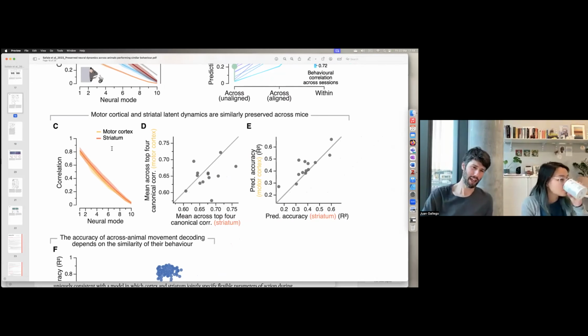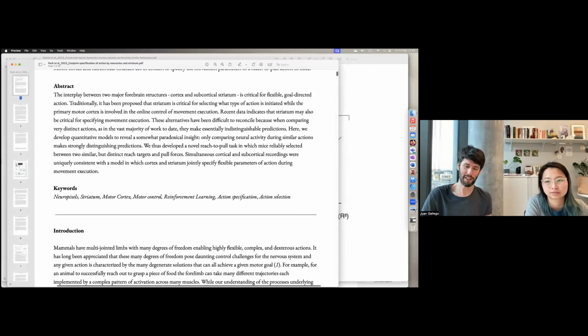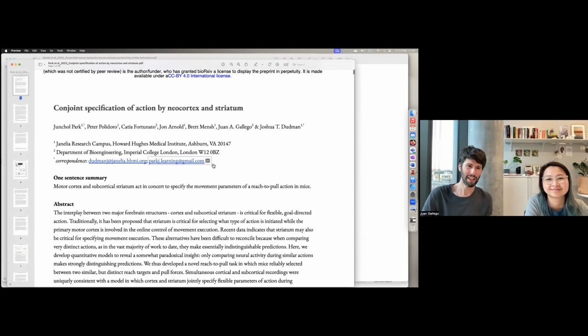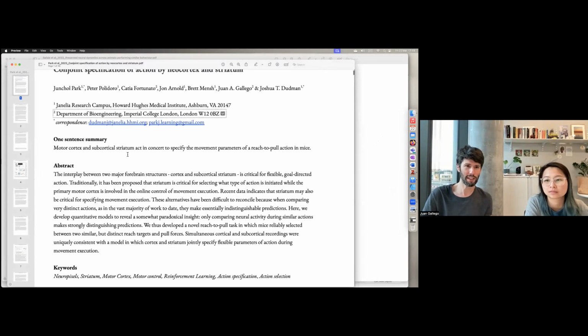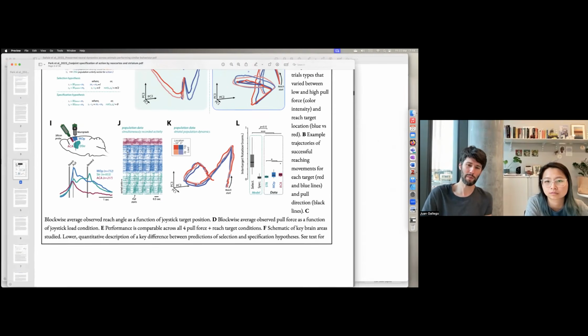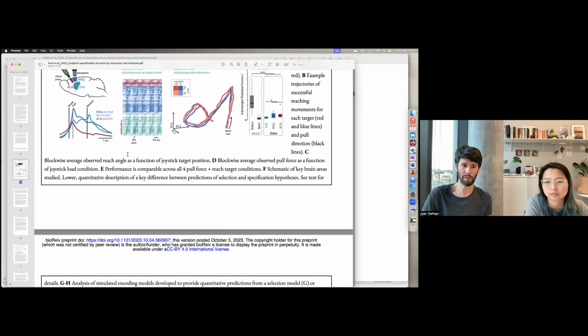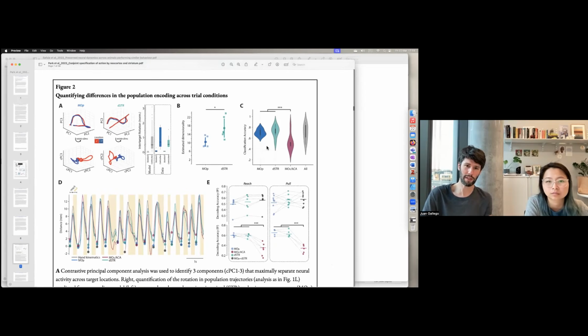Yeah, at first this surprised us, in 2021 or something. But actually it's good that I opened this, as a former monkey person, or still former monkey chauvinist, I guess, until we started to work with Junchon and Joss on the data of the paper that I flagged, because they built this task. What we expected to see in a striatum was not a lot of information about behavior, right? About kinematics and forces. But if you look at this paper and look at the ability to classify trial types of force kinematic interaction between motor cortex and striatum in the mouse, striatum is slightly better.